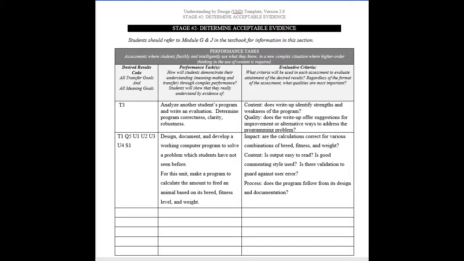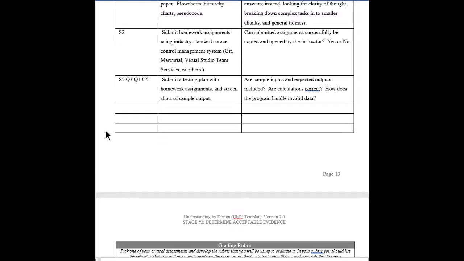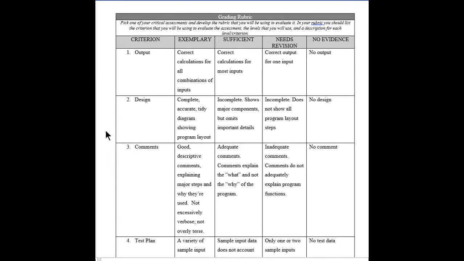Since these performance types of tasks don't lend themselves to right and wrong answers, it's up to the instructor's interpretation of the student performance. But we want it to be more specific than just, yeah, it was good, nah, it could have been better. We should be more accurate with our assessment. So the next section of this document, I'm sorry, not the next section, we have to skip to the end of this section and see this grading rubric. This is a breakdown of all the different ways a performance might be assessed.